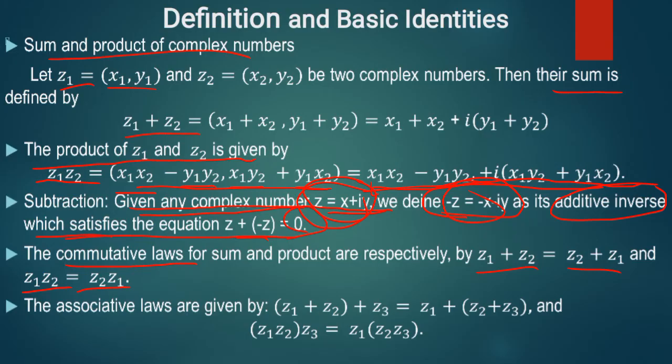Complex numbers also satisfy the associative law, in the sense that if you have three complex numbers and you add z1 plus z2 and later add z3, it will still be the same thing as adding z2 plus z3 and then finally adding z1. It's still the same thing. Same also for multiplication. If you multiply z1 and z2 first before you multiply z3 with it, it will still be the same as z1 multiplying z2 and z3, which had been multiplied earlier on. Okay.